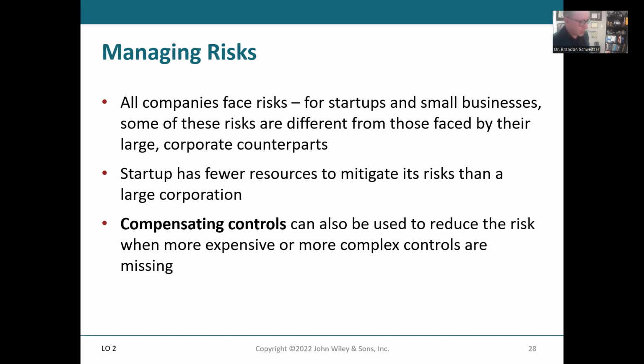A startup company doesn't have a whole lot of capital, so they might not have a higher level of security to protect customers' data that a large corporation would. So when it comes to that, we look at things like compensating controls, which can be used to reduce the risk when more expensive or complex controls are missing.